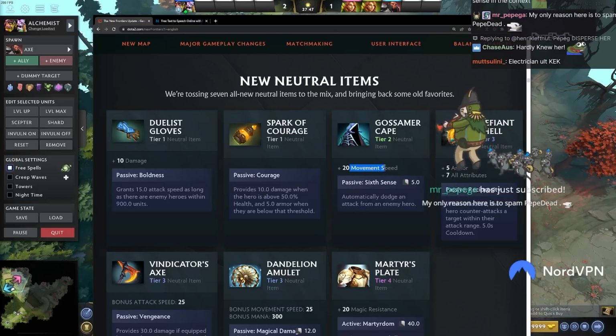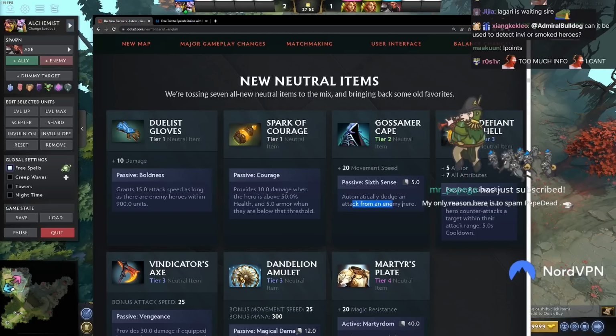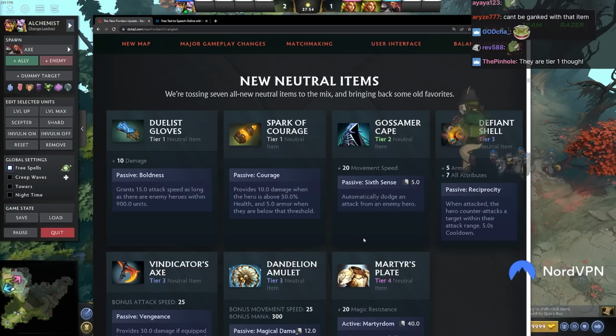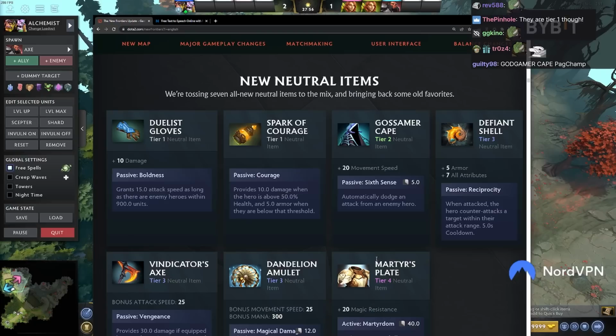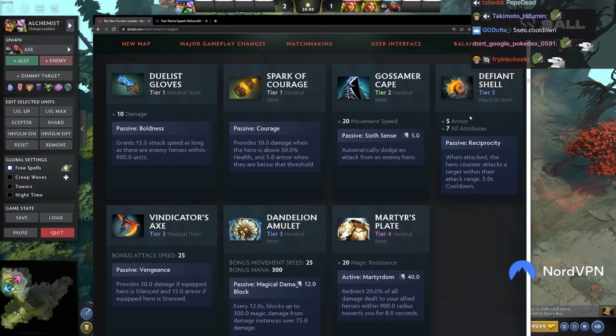1 new tier 2, 20 movement speed. The reason here is to dodge an attack from an enemy hero. That's kinda nice. That's kinda nice. 3 new tier 3.